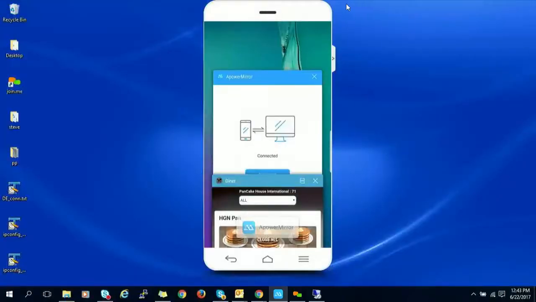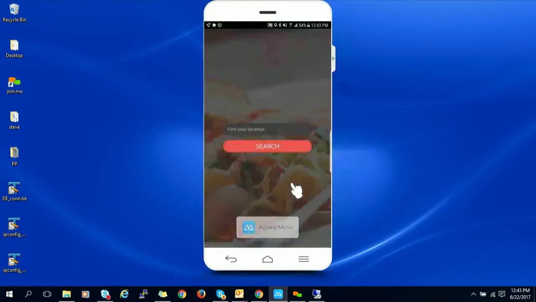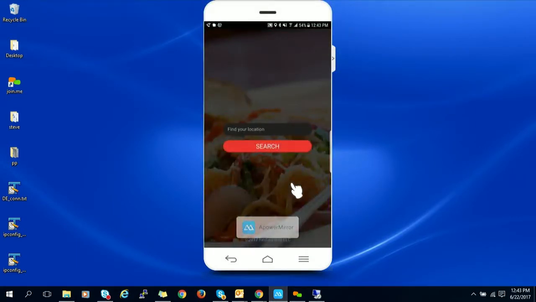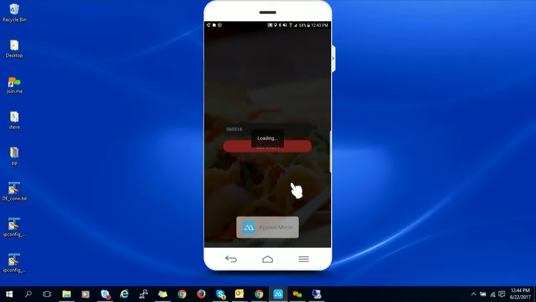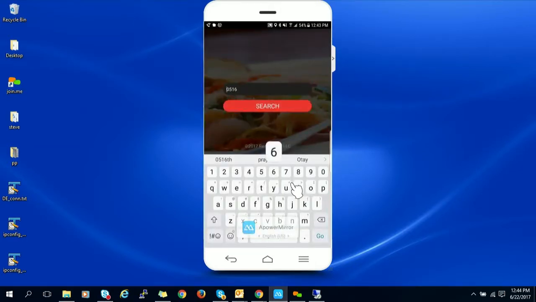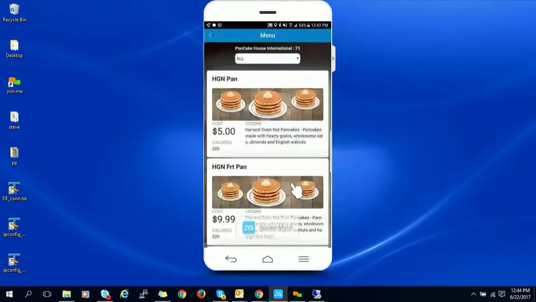So let's go back to the mobile app and show you the Hedgie and Pancakes price is updated to $5.